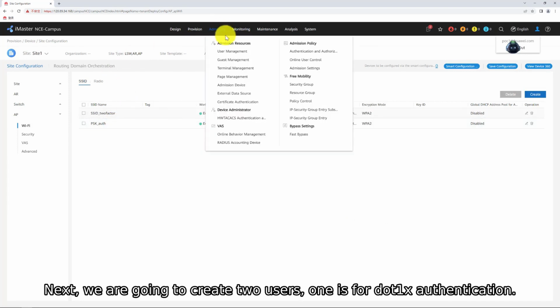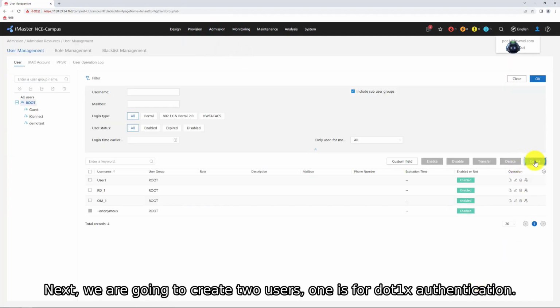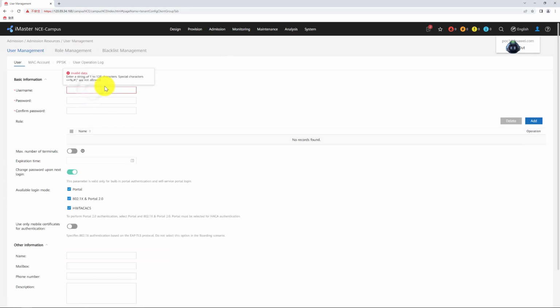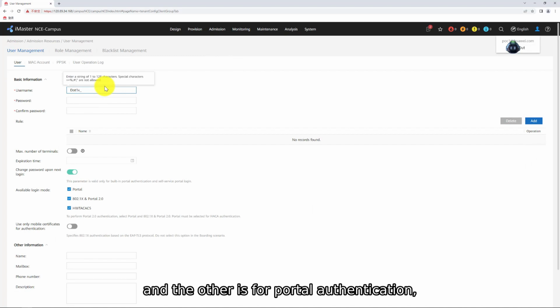And next we are going to create 2 users, one for .1x authentication and the other for portal authentication.